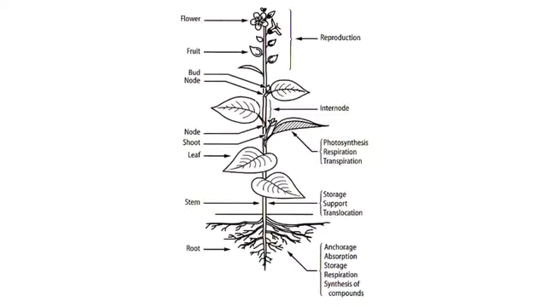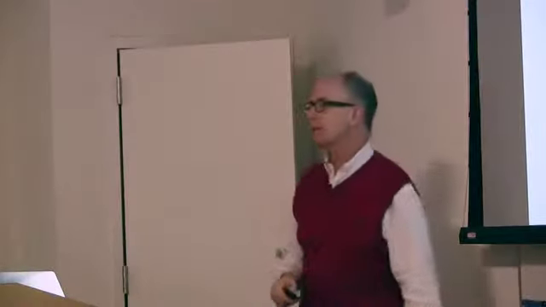The area, that point on the stem where the bud occurs, which may be a leaf attached and a bud in that little angle there, that little angle where the bud occurs is called an axil, A-X-I-L. So stems always have nodes, internodes, axils, and buds. If it doesn't have that, it's not a stem. It's some other part of the plant, which may look like a stem, but it isn't.